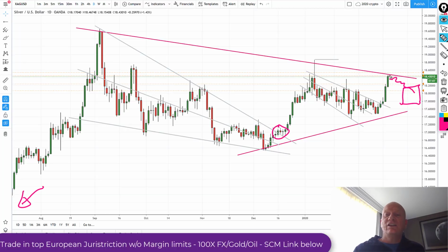If you chase in here, you could eat red straight away on a pullback of some degree. I don't think it will be highly impulsive. Note that this was a big falling wedge. So while you might argue that's impulsive, there were pushbacks the whole way along, and that's what gave you the falling wedge. But you did have a long period of coming off. You don't want to sit from September to December. Well, that's the first impulse. It's always the biggest. The second one was shorter.